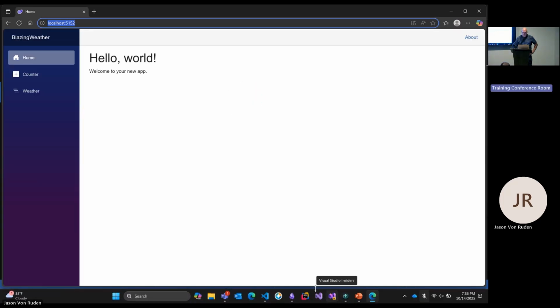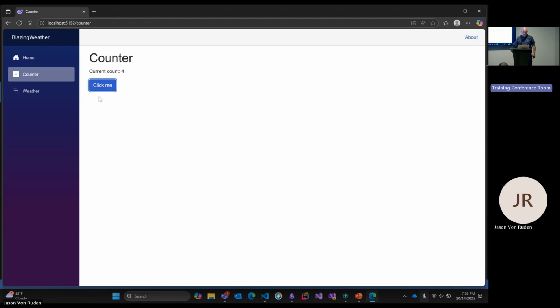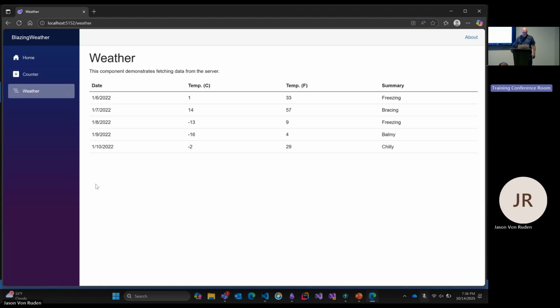So far, so good. Okay, so this would be if you do File, New, Blazor WebAssembly application, you get a counter. Look, it counts up. You get a weather page. This is a great weather page. This is just showing data from local. So we're going to take this weather page and we're going to say, let's go get some weather data from the NOAA website.